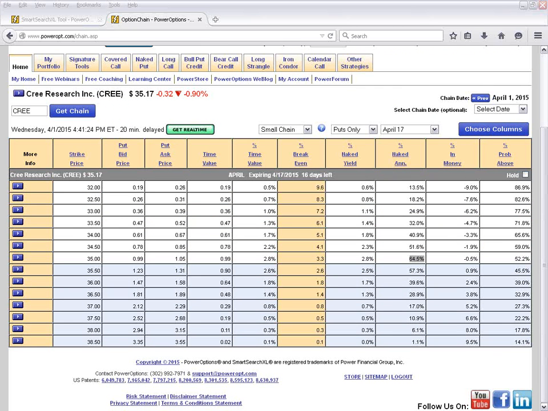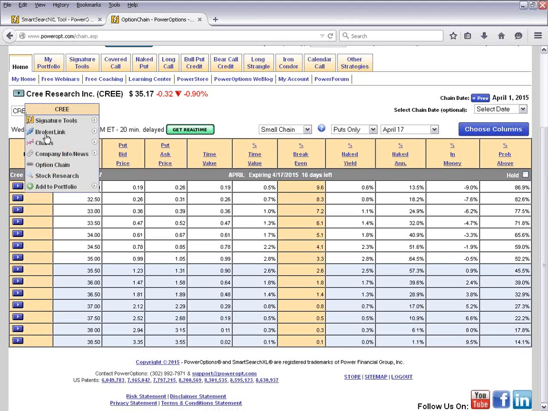I don't have a poll for this, but I'm just going to open up the forum. Anyone has a comment on this? Can anyone imagine why that April 24th series has a higher annualized return? As we started to go lower in our annualized return from 219%, 2 days out, to 78%, 9 days out, to 64%, 16 days out, and then we go back up to 87.5% annualized yield for the 24-day out cycle, the 3-week out cycle roughly. Does anyone know why that is? Will it happen in every situation? No. Will it happen in some situations? Yes. And I think, let's see here, I've got the answer I believe I'm looking for.